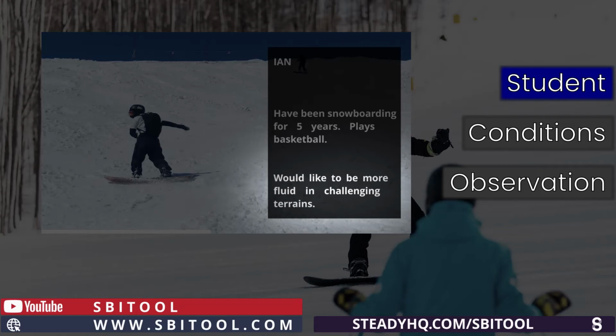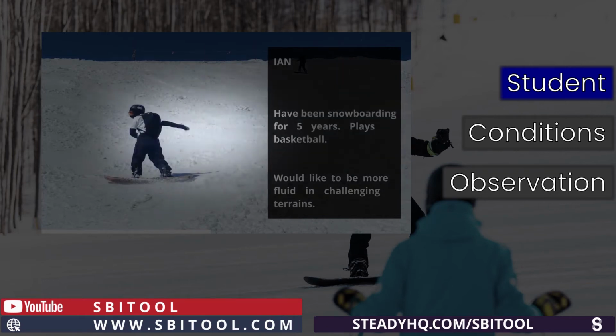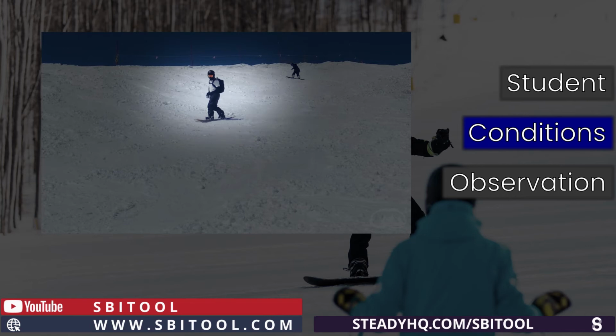So Jan, his goal is to be more fluid in challenging terrain. Physicals, he has 5 years of snowboarding, he plays basketball, and is an adult man. Psychological, he looks keen on his riding. The terrain condition, it's a steep, uneven terrain with some good snow on it. For the equipment, he has a backpack and the board looks okay.